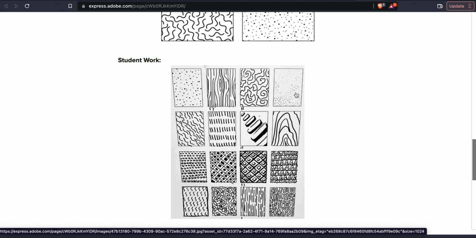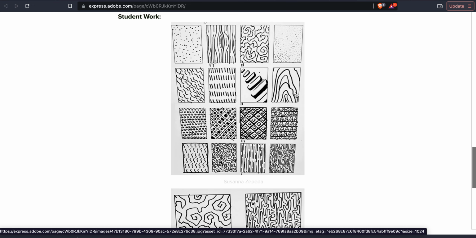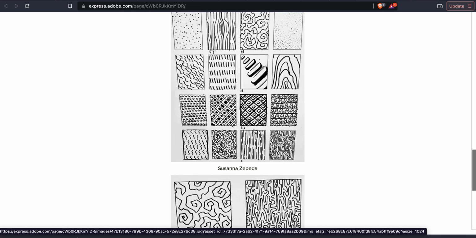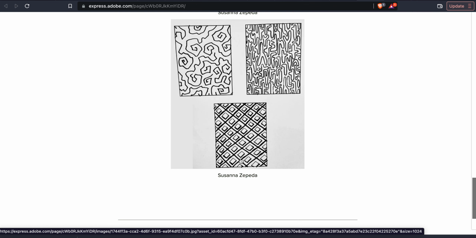You don't have to worry about creating shadows or a lot of depth in this, because these are only the thumbnails. Now, when you go up to the roughs, you can see her roughs here. Look at this example with the squares, the diamonds. Look how it translates from here to here.